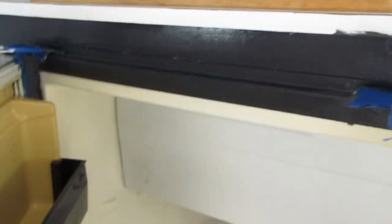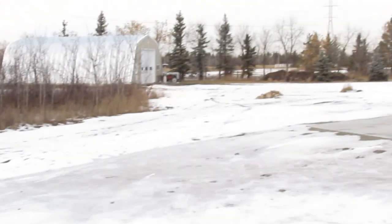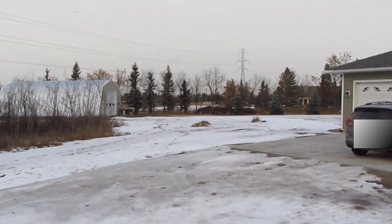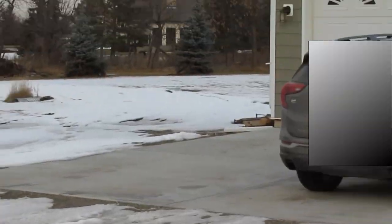And the fridge all finished off. Still gotta do the inside racking pieces. And then we'll be glossing up this back area as well. So yeah, next time you guys see it, this whole area will be done. And hopefully we can be moving it into the shop by then. Way over there. We'll be sure to video it because it could be a struggle.